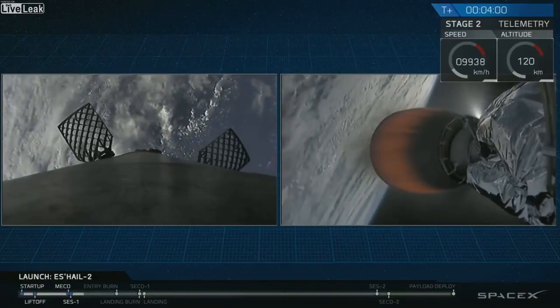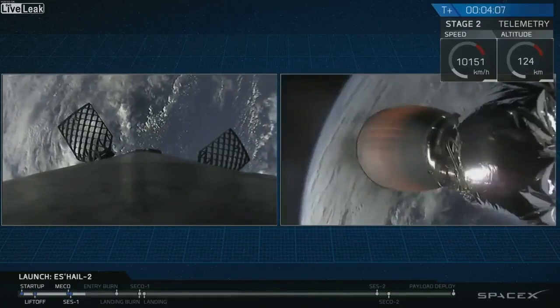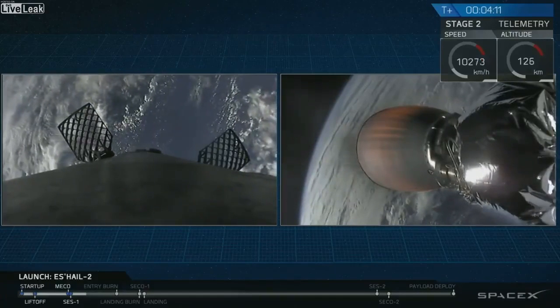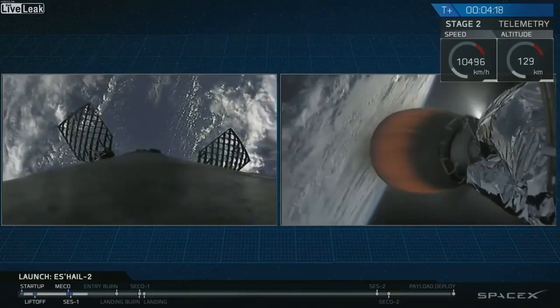With the fairing deployment you saw on your screen, we now have SAIL-2 exposed to that beautiful vacuum of space. Second stage is going to go quiet for a few minutes — you can see the orange on your screen and it is still burning. This is the first of the two planned burns for the second stage. We'll shift our focus back to the left of your screen now, where the secondary mission — the landing of that first stage — is targeting the drone ship 'Of Course I Still Love You' in the Atlantic Ocean.